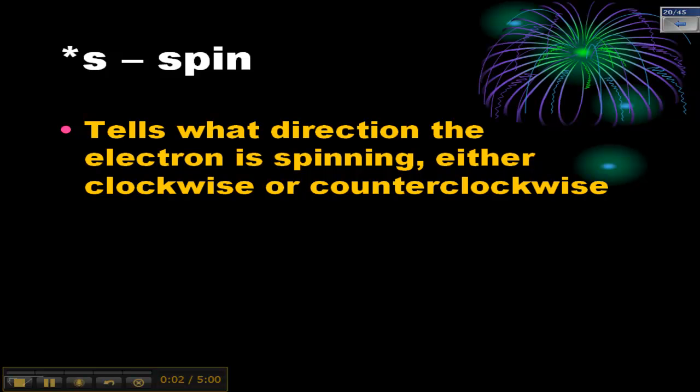S is the spin. This is going to tell us the direction that the electron is spinning, either clockwise or counterclockwise. So electrons can occupy energy levels, then they go into sublevels. Each sublevel is divided into orbitals, and then finally in those orbitals they're going to be spinning in opposite directions. So here we have numerical values of plus 1/2 and minus 1/2 that correspond to clockwise and counterclockwise. Now we don't have to get into the numerical values of all these. You can take AP and have a ball with that.